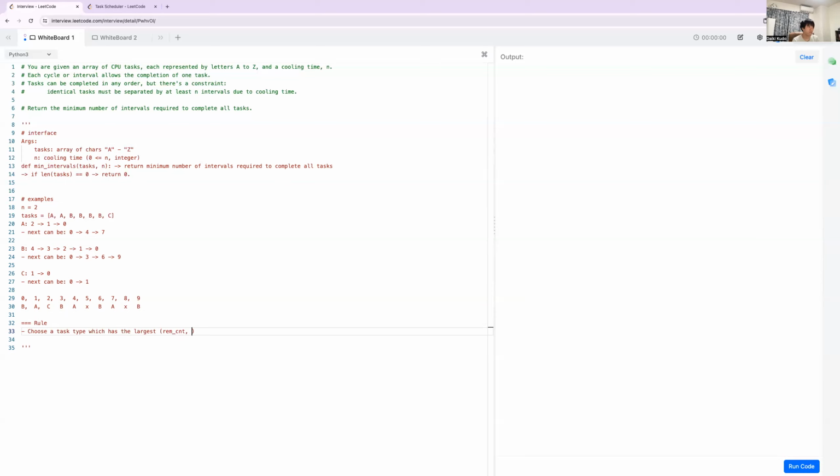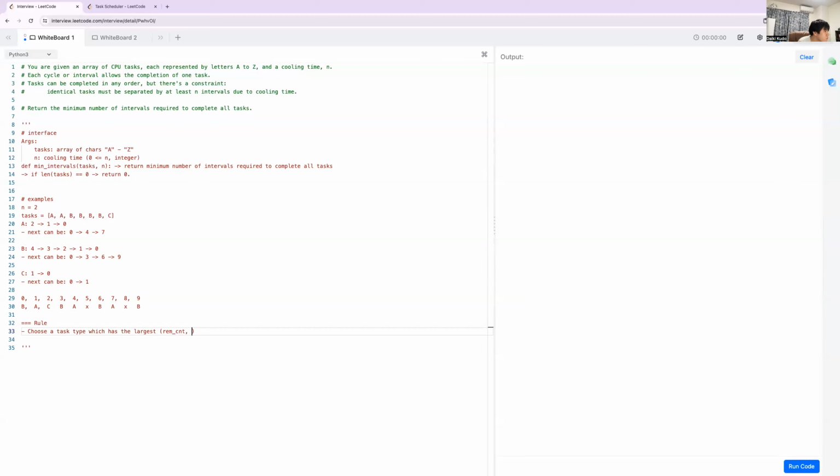Okay, I'm not 100% sure this rule is correct or not, but let me write down the rule by my intuition, then I will justify if it is correct or not.